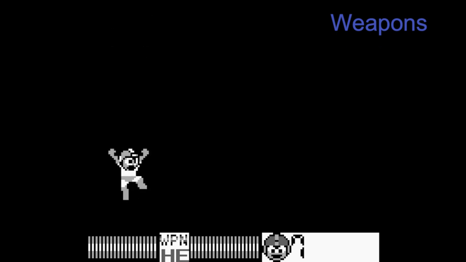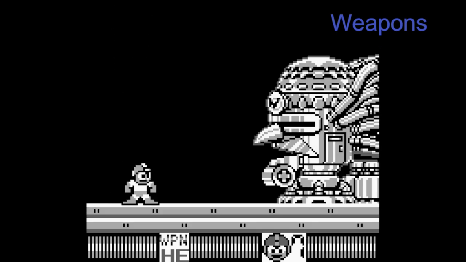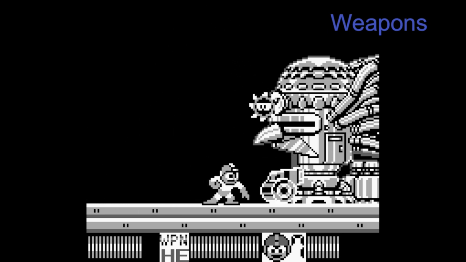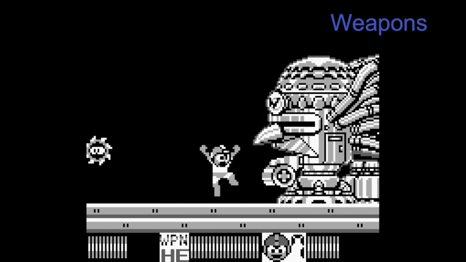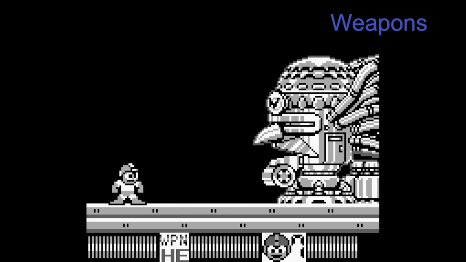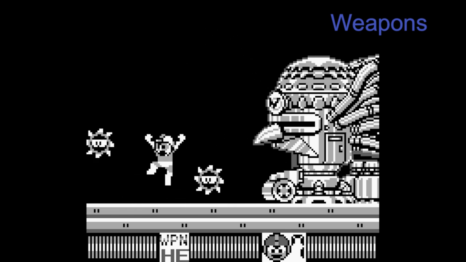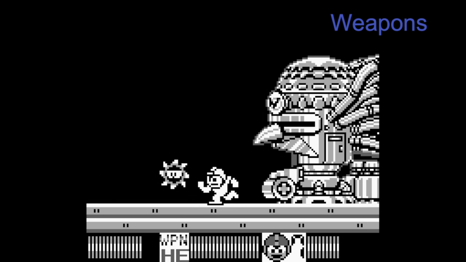Weapons. The first phase is weak to atomic fire, with each fully charged shot doing 10 damage. As with Quickman, you don't want to take damage or else you'll release the charge and the cutting wheels will tank it. While charging it up, you'll have to dodge at least 3 cutting wheels before it can be fully prepared. The second phase can only be damaged by 1 weapon, Mirror Buster.